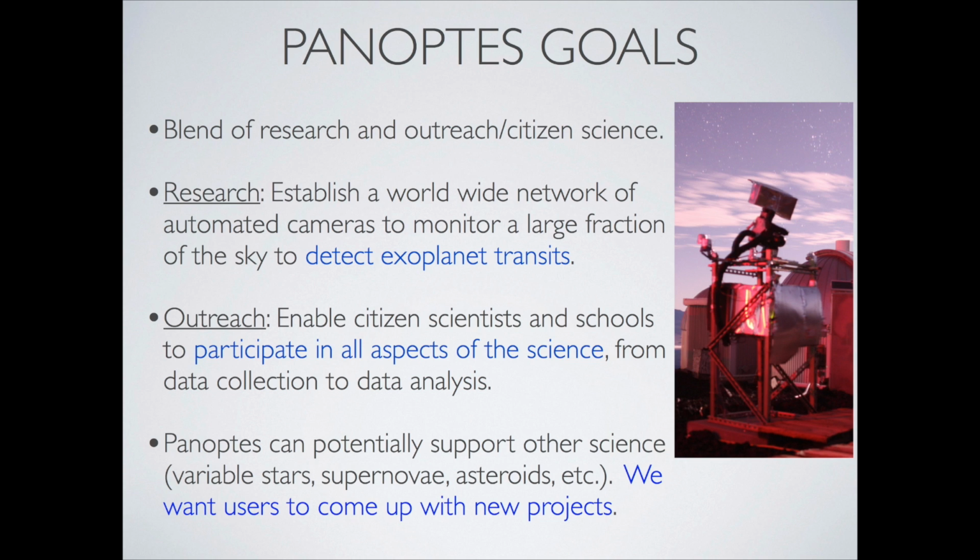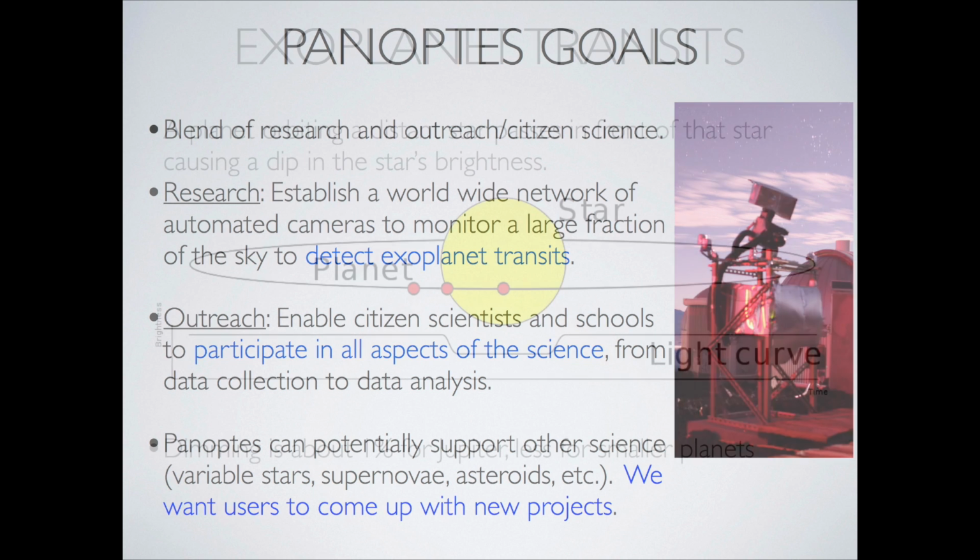So there is both a scientific and an outreach component to this project that merge together very nicely, as we'll explain. The PANOPTES project is not meant to be very rigidly stuck to a single science goal, and it very much empowers amateur astronomers, citizen scientists, and also schools to explore other things once the network is built. So you are in the driving seat, you being the community of amateur astronomers and the community at large, to come up with new ideas, new projects, and test them. So this is also, we think, an exciting scientific adventure that empowers the public to actually do science projects, come up with their own science projects.